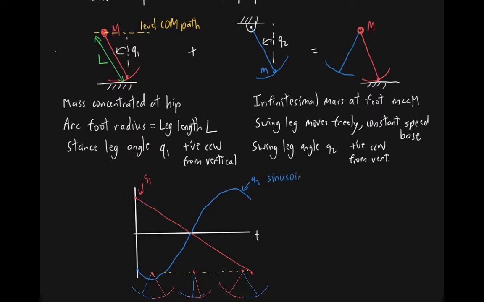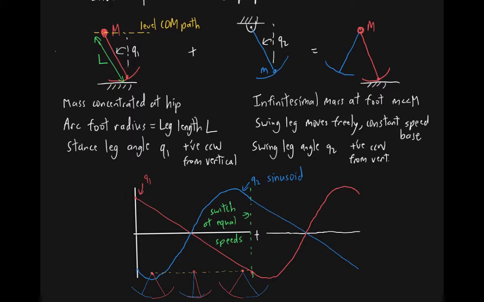This is a little piece of a sinusoid, and we had to choose initial conditions such that the swing leg moves to an equal and opposite angle as the stance leg, and also does so at the same angular speed as the stance leg. And that just makes it extremely convenient for us to switch the legs. We'll now allow the swing leg to make a very gentle contact with the ground and become the stance leg. And then we're going to lift the stance foot off the ground just by a tiny amount. And so now the roles are switched.